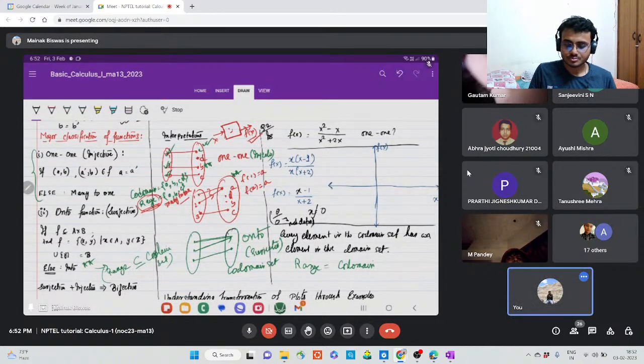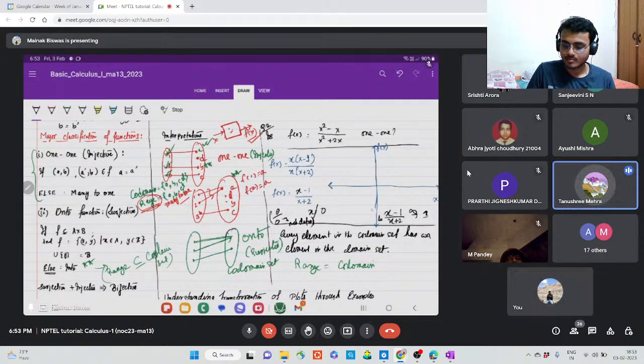Now, how will you plot this, if you tell me? You can see at x equal to 1, what would be the value of this function? 0, right. And as x goes to infinity, what would be the value of the function? 1. Correct. It would asymptote to 1 because 1 and 2 would be negligible, right? So you would have something like this. If everyone agrees, we can proceed. Can you please explain it once again?